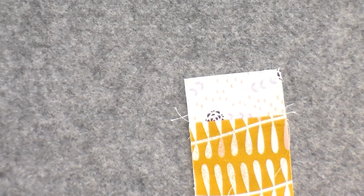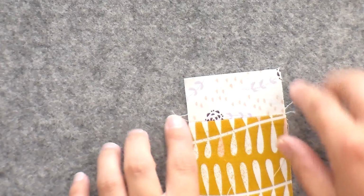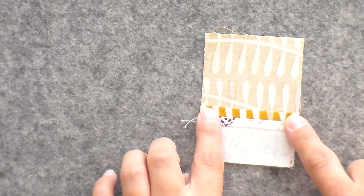And I'm gonna set my iron down, then I'm gonna chat on my soapbox for a minute. All right, so for a long time, people have told you you gotta press your seams under. And that may have been true back when sewing machines were not as good as they are today, and fabric wasn't as good as it is today, and batting isn't as good as it is today. That is no longer the case if you are sewing with a modern sewing machine, modern thread, modern fabric. It's not necessary anymore.